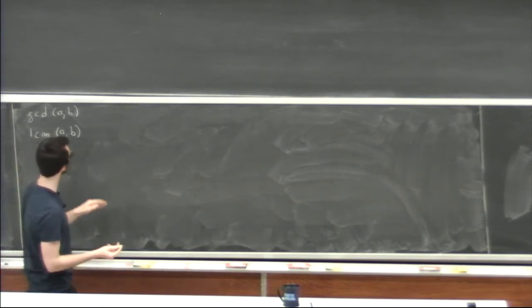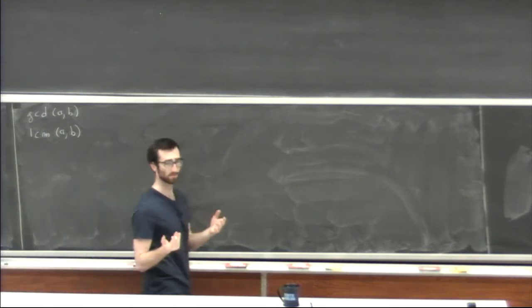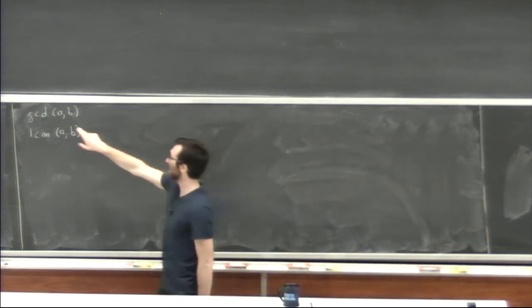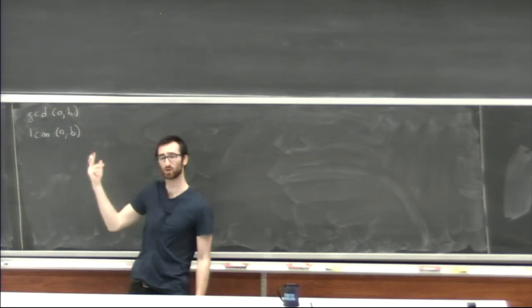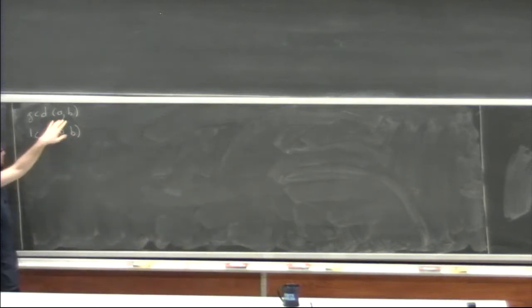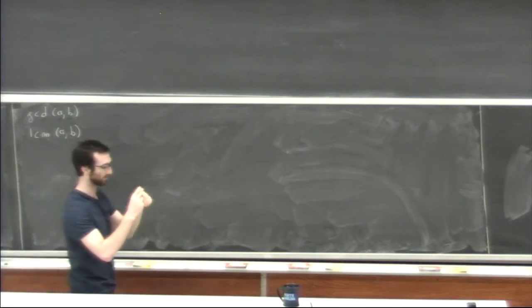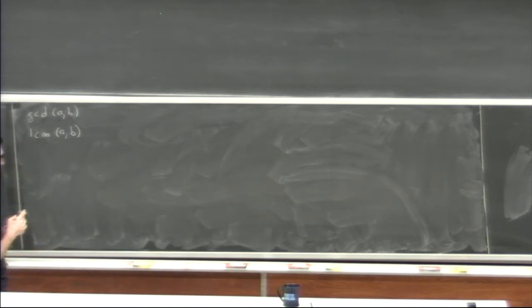When we were discussing the GCD and the LCM, the primary way that we thought about them was writing out the prime decomposition of the number A and the prime decomposition of the number B and comparing them in some way. For the GCD, we wrote down all the primes in A and all the primes in B and took the minimum of the powers that appeared. You can take a look at the other video to refresh that.